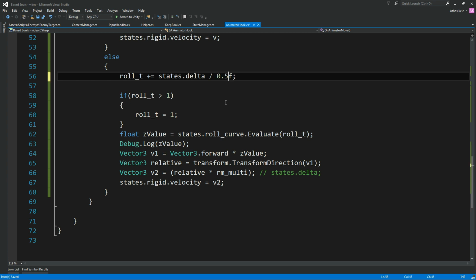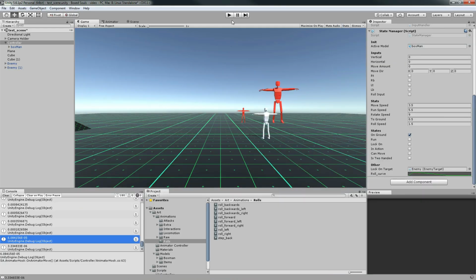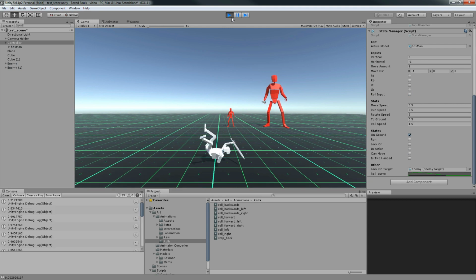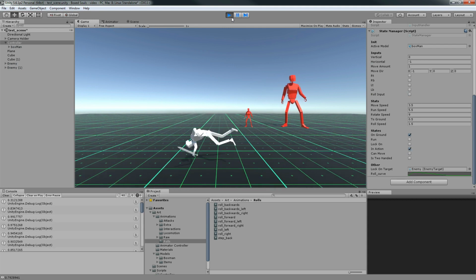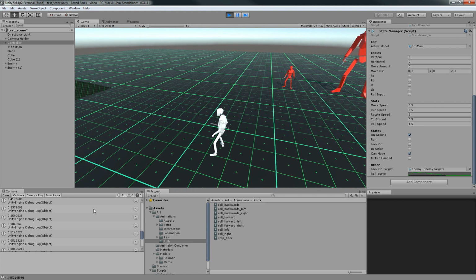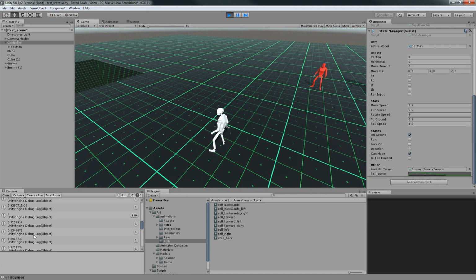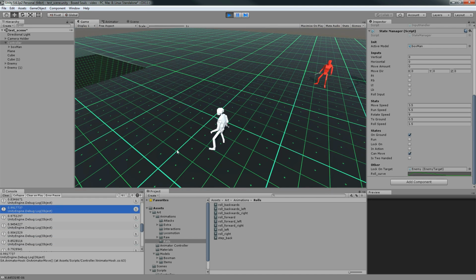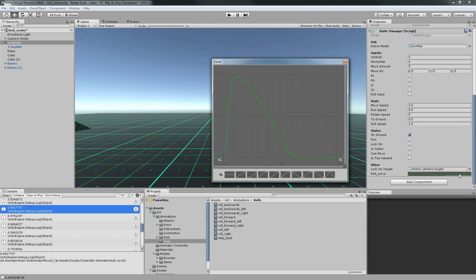Oops, 0.5, I want it. And yeah, this gets a little bit better values, but the maximum, I think it goes 0.9. So we're never actually reaching 1.